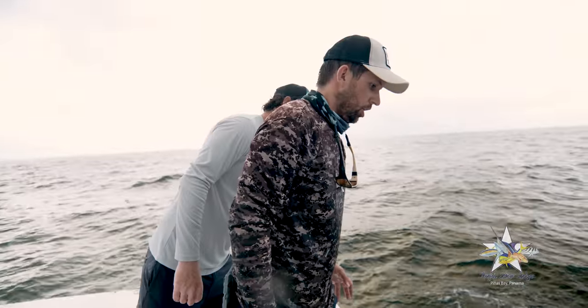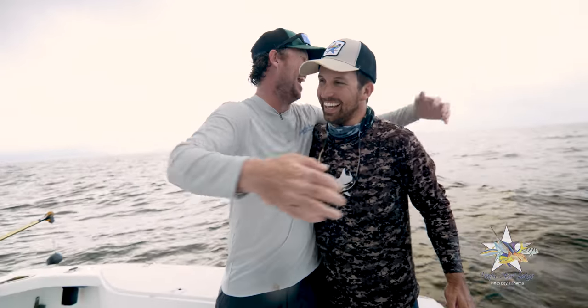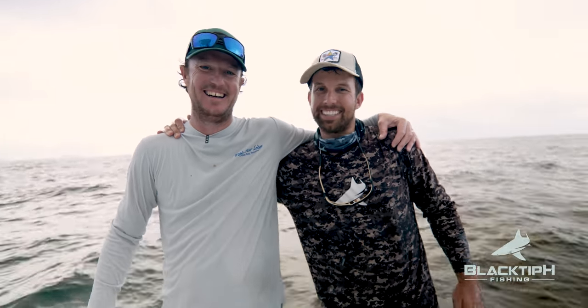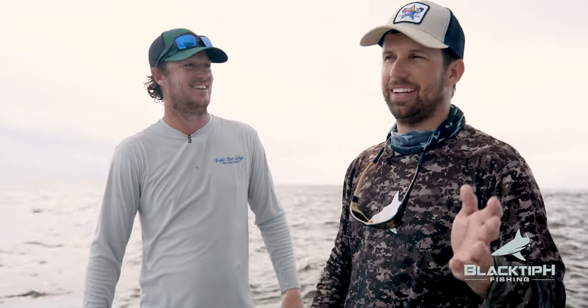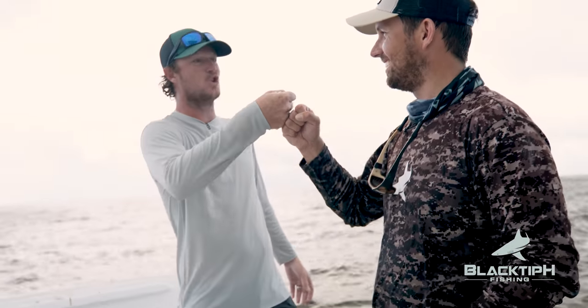There she goes. Wow, dude, that is crazy. Tropic Star, guys, giant Cuberas. Doesn't get much better than that. Okay, so Josh, we had a bait, bro. The Cubera, guys, was caught on the last bait of the day, which makes it even more special. Because that's the fish we were looking for today. We got it, and we got it inshore.